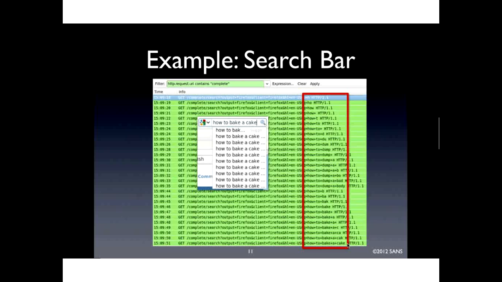Now, this to me is pretty clearly indicative of a keystroke logger. It looks like any kind of keylogger out there, which is very, very valuable, but it's happening a key at a time over the network. And as long as you know enough to research what the structure of these URLs are that the Firefox browser is sending in the background, you can derive a tremendous amount of investigative value from this kind of information.